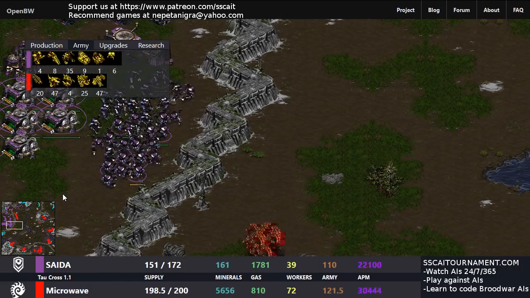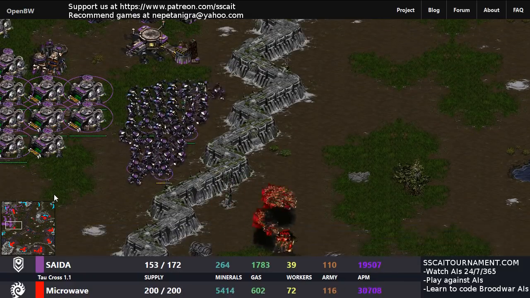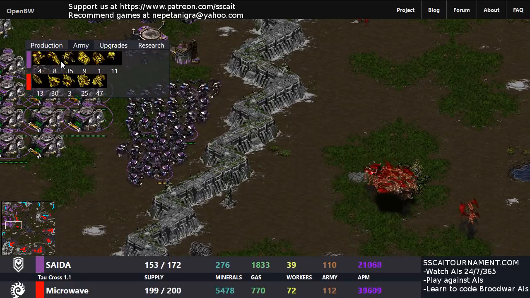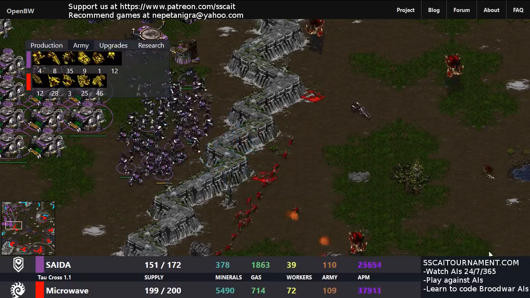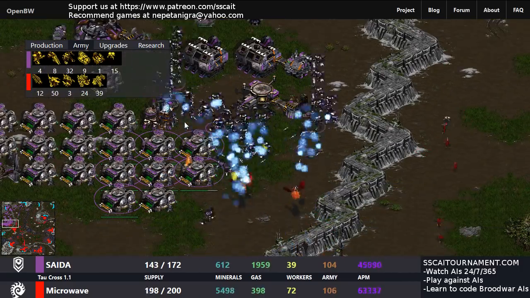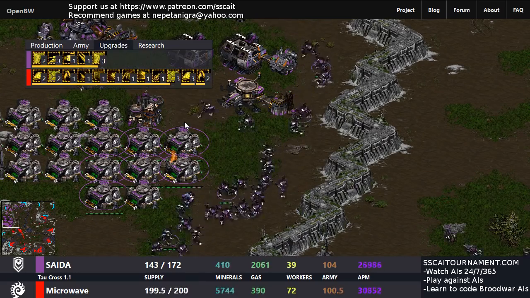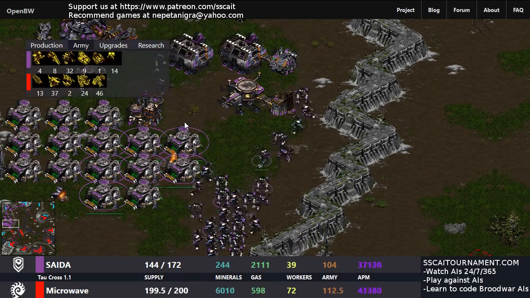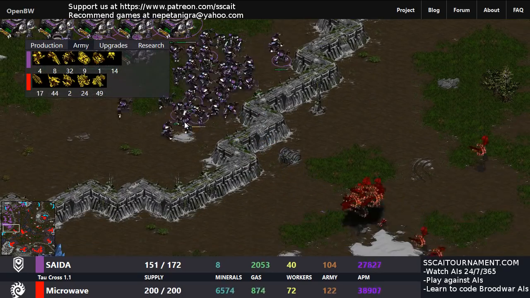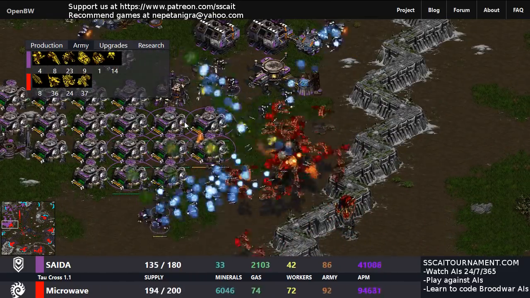Microwave is, well, it's not really building anything because it's basically maxed. And Seda is, what's Seda doing? Seda is building Goliaths because it sees that air threat. And the air threat is doing okay. Look at the damage output from the Goliaths, and the Muta count is dropping. Upgrade wise, it's +3 weapons with the range. And now Microwave on 50 Mutas, that's 100 army supply just in Mutas, all in one cloud, and just going for the straight up fight.